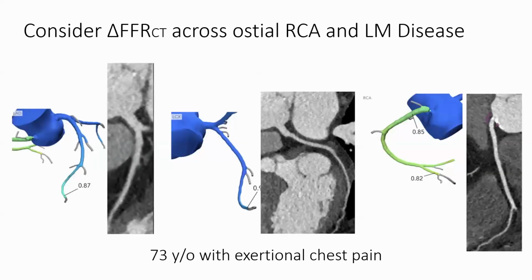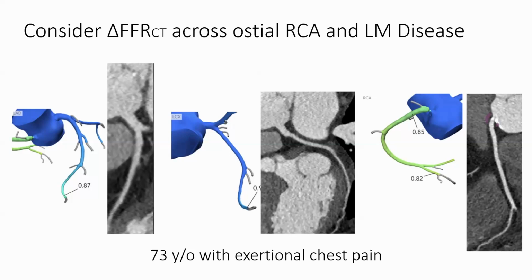And the last case that I wanted to share was really around a learning that we've had around ostial right coronary and left main disease. And this is an example similar to Dr. Rabbat's comments. When you use a tool for 10 years, there are many pearls that you start to glean. And this is something that we've seen over time, that the absolute lesion-specific value is fundamentally important. Is it 0.81 or above? Is it abnormal? And then how abnormal is it?